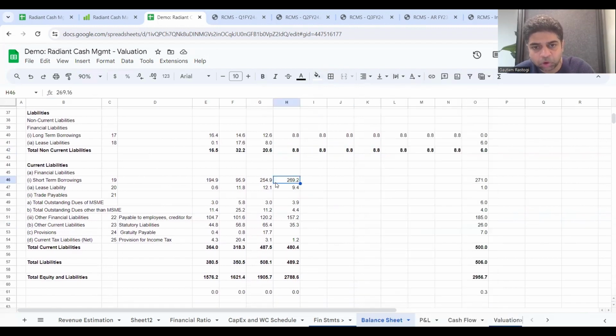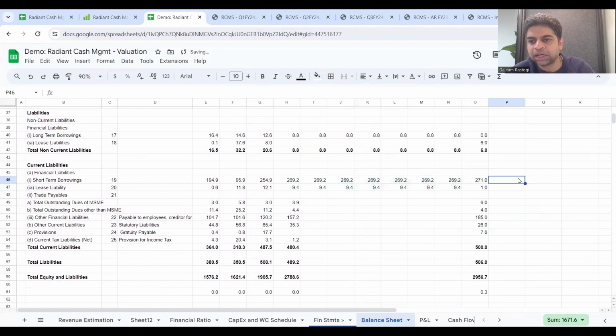All right. Now, short-term borrowing, again, I'm keeping it same as last year. And अभी 9 months of FY24 केवल थोड़ा सा ही बढ़ा है. तो मैं last year का assume कर रहा हूँ कि in FY24 it will be same as last year. And it will stay the same throughout. Same thing for lease liabilities. और इसको मैं drag कर देता हूँ. And let me just write same. Because हमने यही assume कर लिया है.